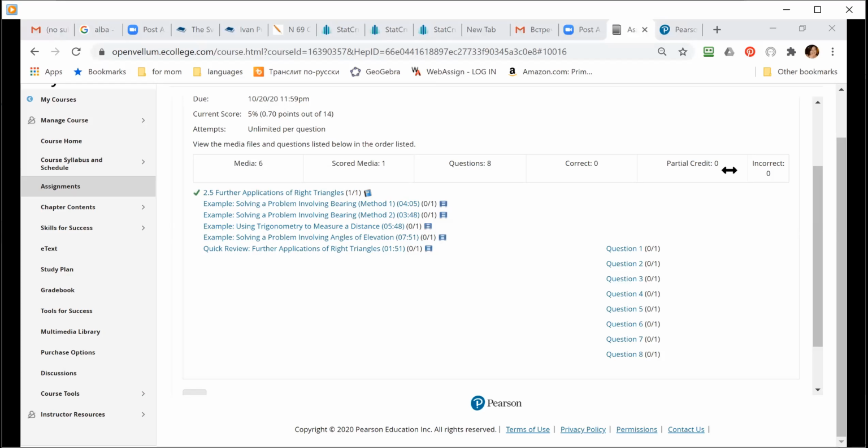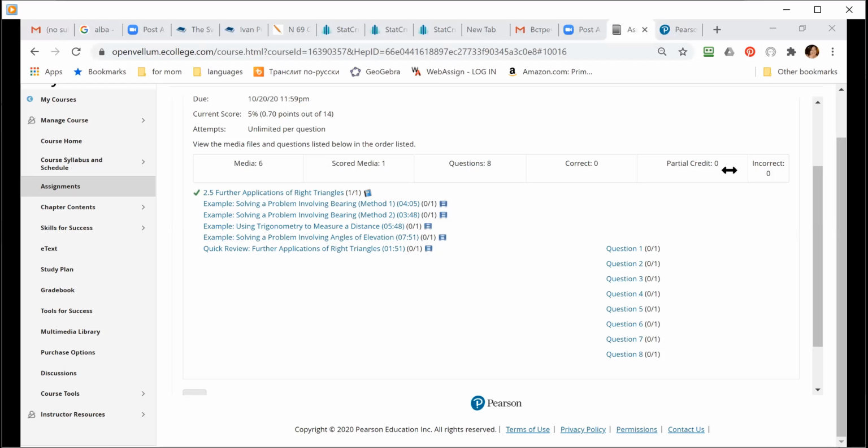So keep in mind. Another thing about the exam is that you have to start at least 2 hours before the due date, because the due date is a cut-off date and time, so it will kick you out of the exam exactly at that time. So if you started your exam 2 minutes before the due date and time, you're going to have only 2 minutes to finish this exam. So please allow yourself enough time to finish your exam.